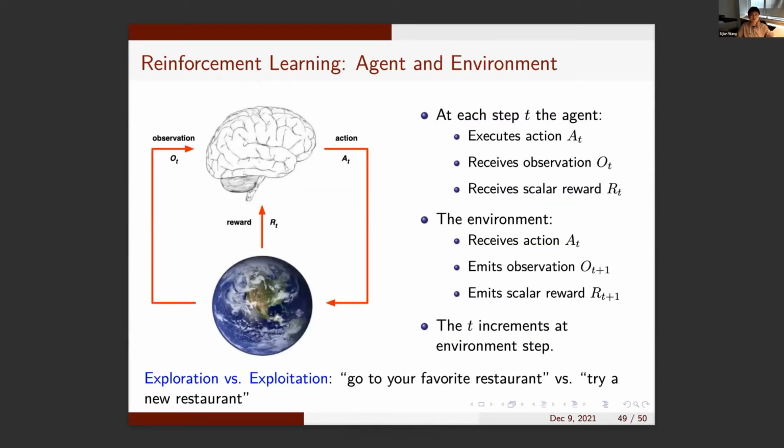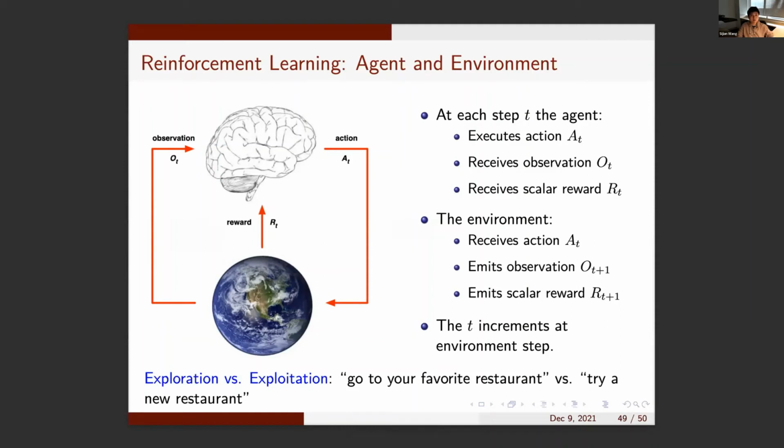So the next one is reinforcement learning. It has the agent and the environment. The agent needs to make the decision, and this is the environment. Each time we receive an observation from the environment, and we need to make an action. And after making the action, we also get feedback from the environment. That's called the reward. So we want to develop a model or figure out a procedure to maximize the reward in reinforcement learning. And also you can see here, the data is generated adaptively, because the data you're going to see depends on what action you chose.